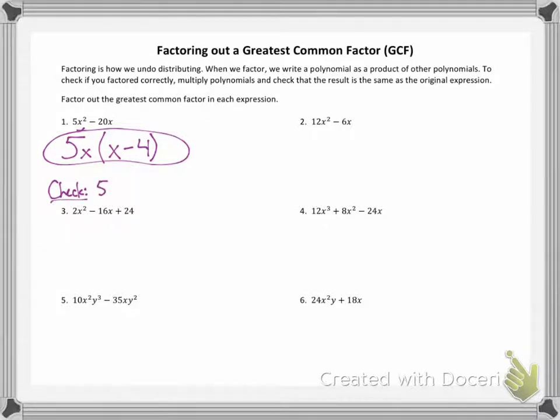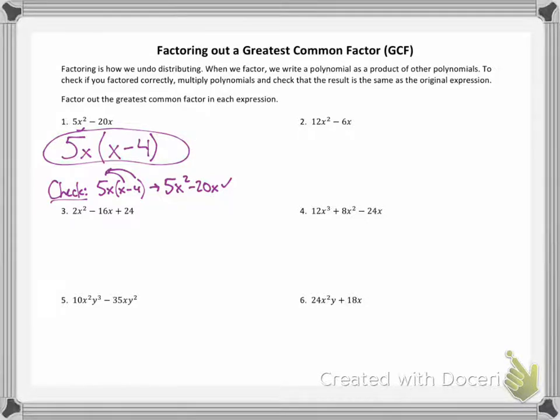The way that you check to see if this math makes sense, again, factoring and distribution are opposite operations. So if I factor something apart, you can distribute it back together to see, hey, did I actually do this right? So if I do a really quick check, 5x times x is 5x squared. 5x times negative 4 is negative 20x. It matches my original problem, so that will tell you that you factored it correctly. Again, you don't need to show that, but that's just the way to connect so you can see how distribution and factoring are just opposite operations of each other.